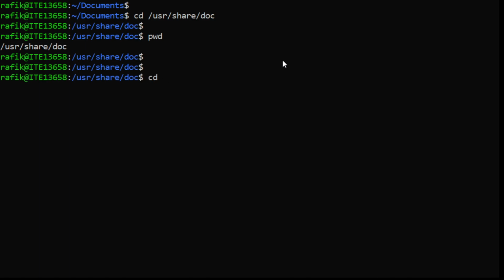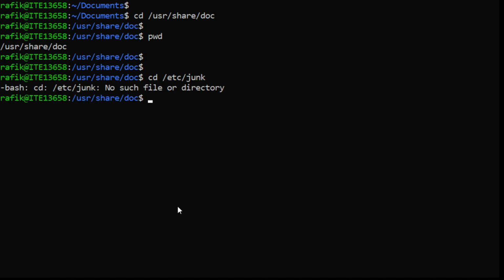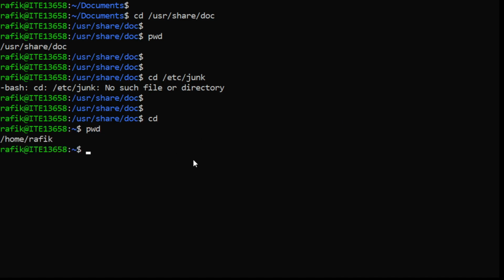Also, if you try to change the working directory to a directory that doesn't exist, for example, let me try this directory junk, which does not exist within /etc, you will get an error. If I use cd without any arguments, then by default it will change to my home directory, as you can see here. If I type pwd, it tells you that currently you are in your home directory.